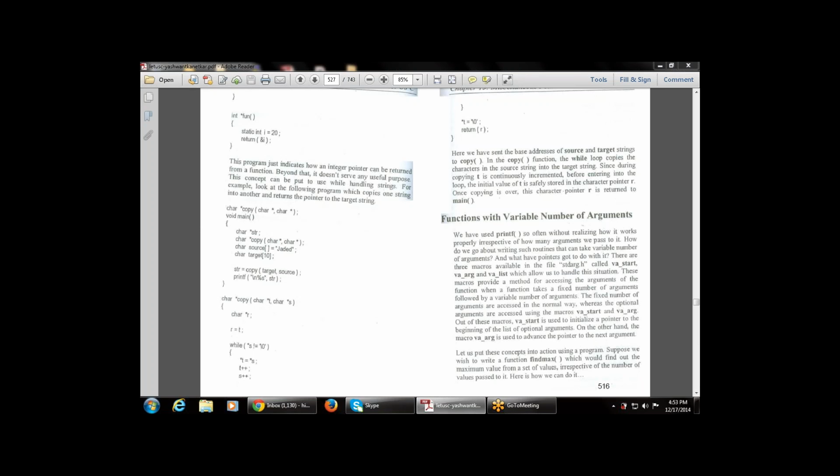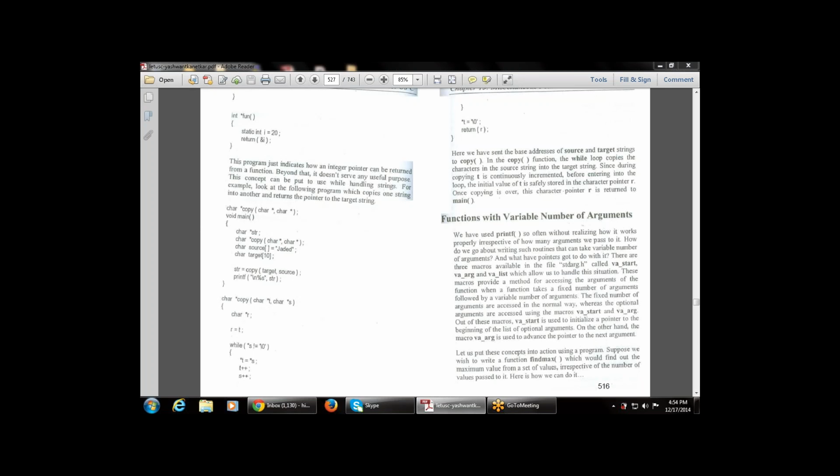The source value is transferred to the target. The output of the copy function is stored in the variable str. Then printf prints the value of str. This is the usage of pointers in the void main function.